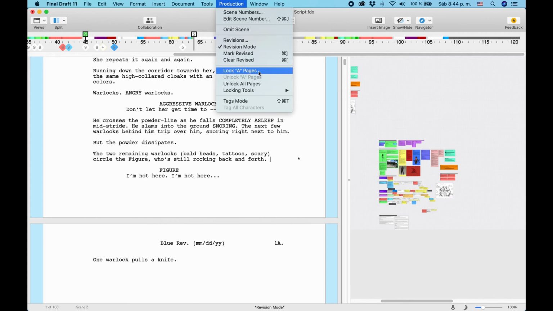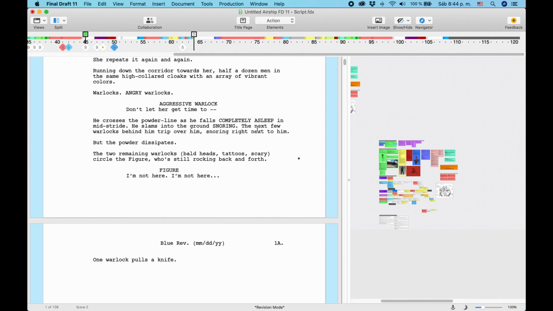A pages are additional pages that are added between existing locked pages. You can see that this page that has been added because of the additional return is now page 1A. And once you lock those, and you would have to create additional pages between existing A pages, these would change to AA pages and so on and so forth.